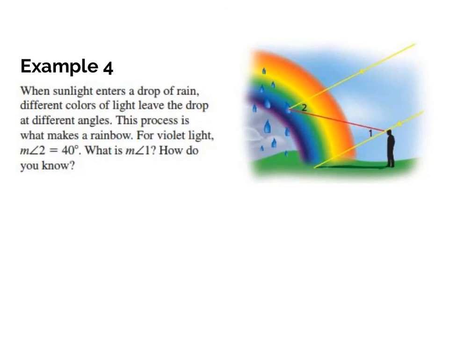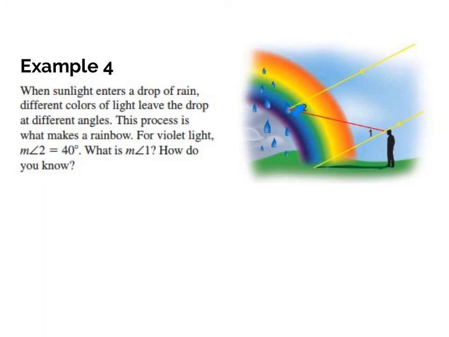All right, lastly, let's talk about a real-life application of this. There are many real-life applications of these special types of lines and angles. Here's one using a rainbow. This is actually what happens when you see a rainbow, which obviously happens after a rainfall. You have sunlight that enters our atmosphere and hits water particles in the air, and the light reflects off, and based upon the angles and all that, it will form different colors.